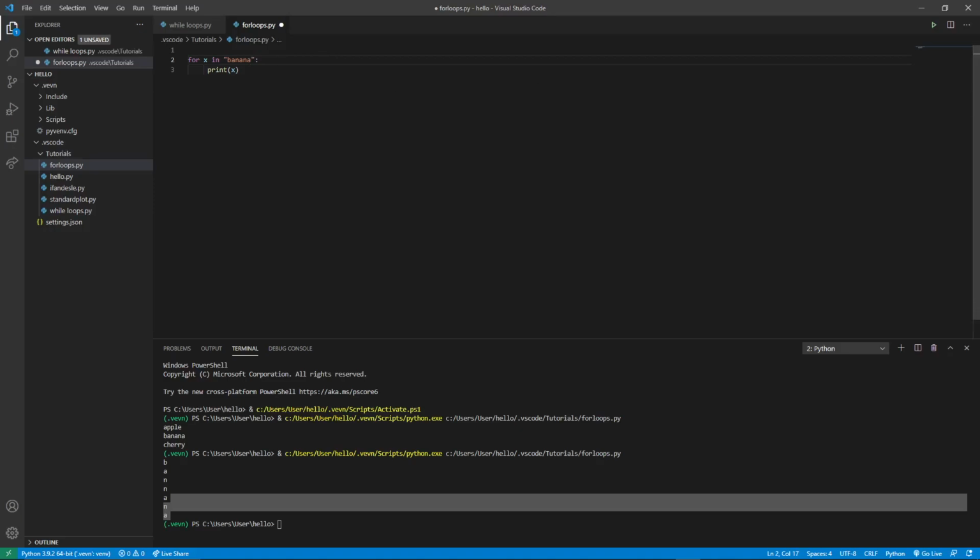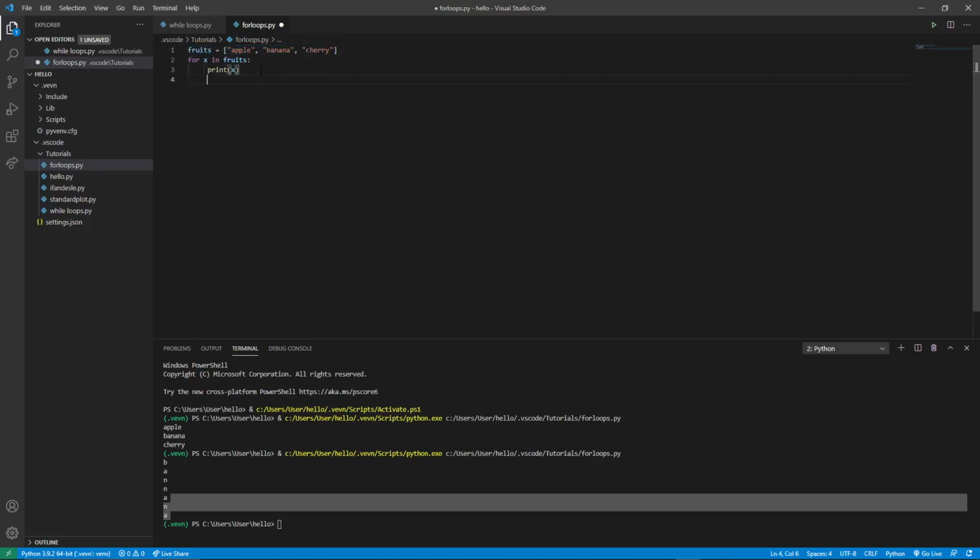Okay, so the break statement. With a break statement, we can stop the loop before it has looped through all the items. So let's say we want to exit the loop when x is banana. Let's go back to our previous example with all the different fruits, and say for x in fruits, print x.